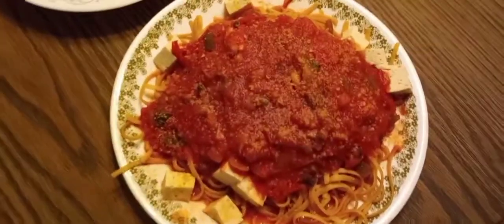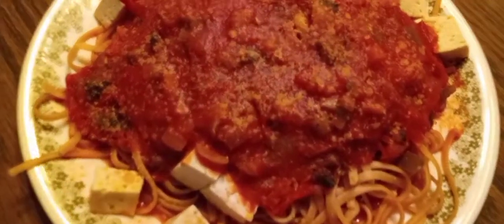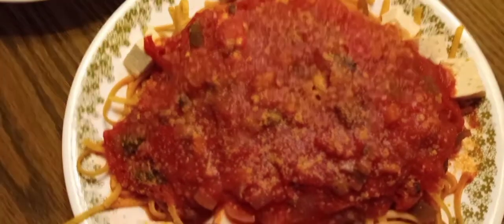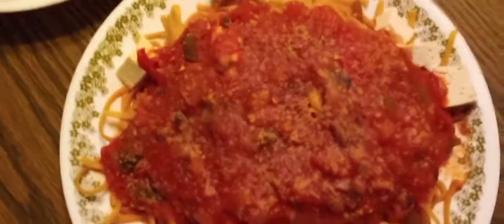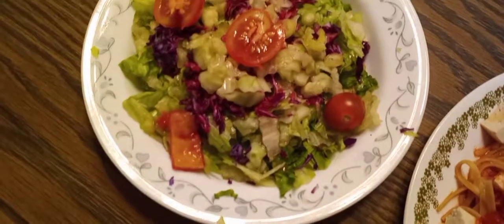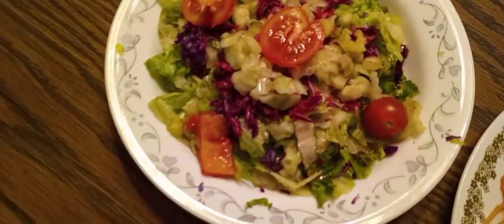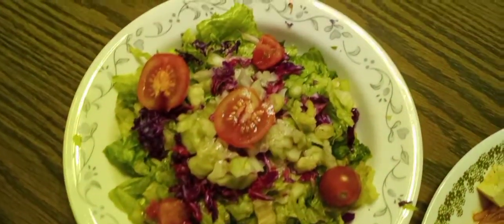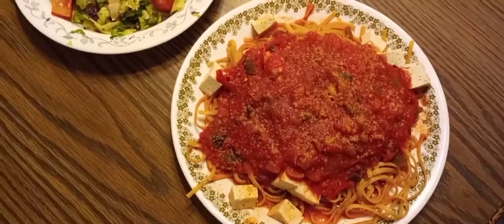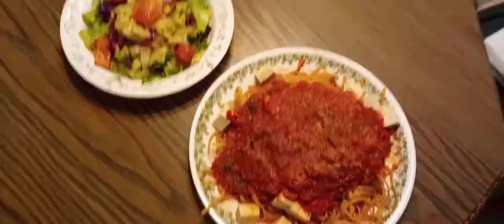Okay, guys, here it is, all plated up. Doesn't that look delicious? We got some tofu in there with some linguine noodles. And on top, I put nutritional yeast, which tastes like cheese. And then we have a garden salad. Fresh tomatoes, cucumbers from our garden, the purple cabbage from our garden. The lettuce isn't, but I highly recommend you try this spaghetti sauce and let me know what you think.